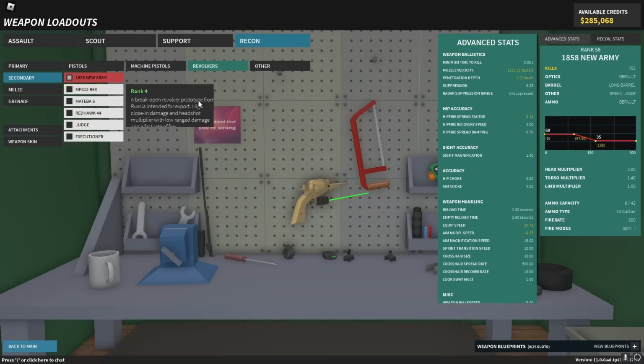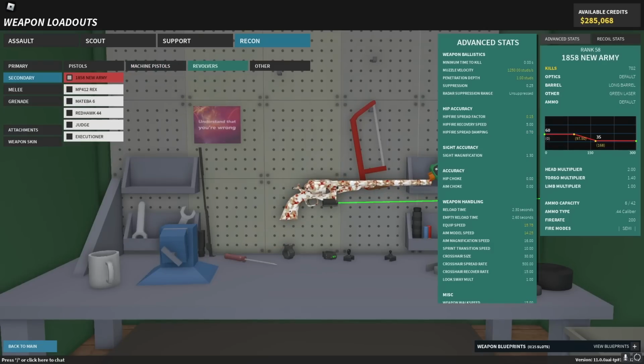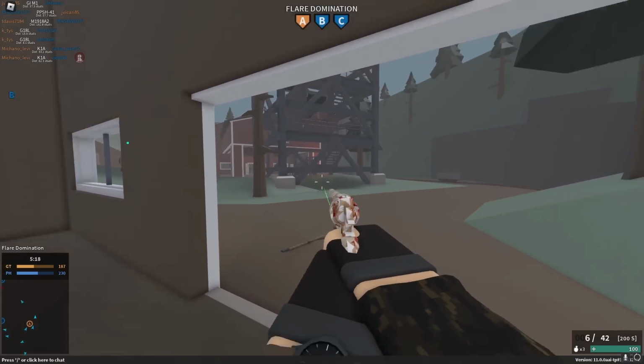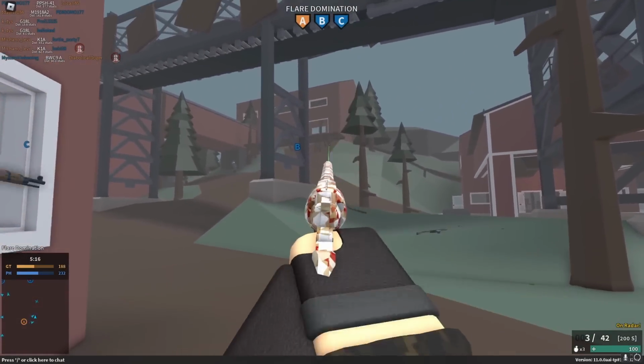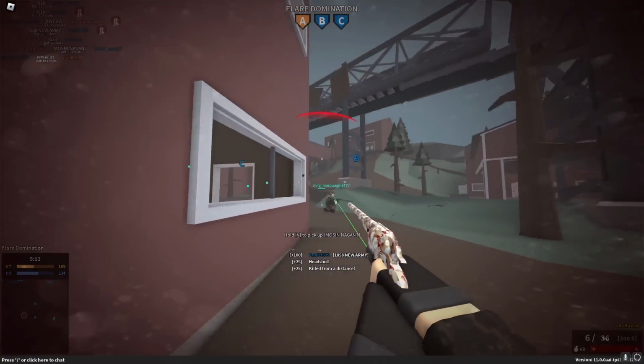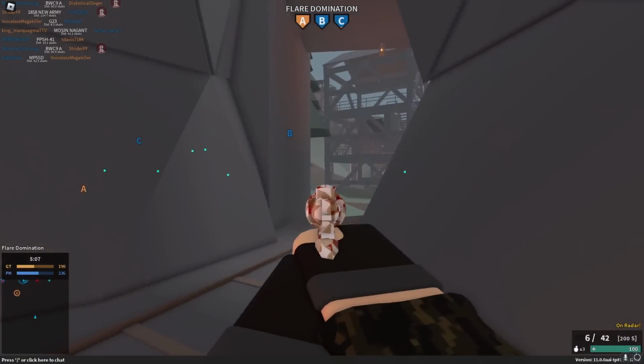The 1858 New Army now fires faster. However, they reduced the torso multiplier and the headshot multiplier. So now this gun can no longer two-hit kill torso at all ranges, which I honestly didn't realize it could do that. But oh my gosh, that actually is really nice. Dude, this RPM feels really good.